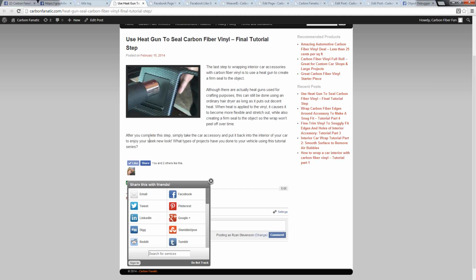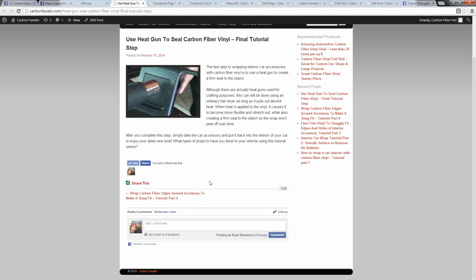Now, I also use this share this section. This is actually part of the SEO Ultimate plugin that puts this onto my page. I kind of like using both of them, even though you can go here and do a Facebook share already. I still kind of like having this separate like button and keeping Facebook out in front here, but still offering these other options to people that may be more into one of these other networks, like if they're on Twitter, or maybe they just want to email it to a friend of theirs, for example.